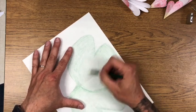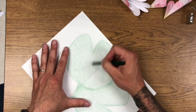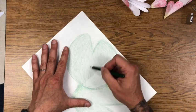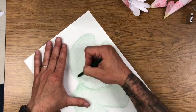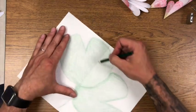Again, if you like the cleaner look and you want to do the cut paper, then get some green construction paper, maybe a couple different colors, a couple different shades of green. We'll cut these out and paste them down. It would take a lot less time.